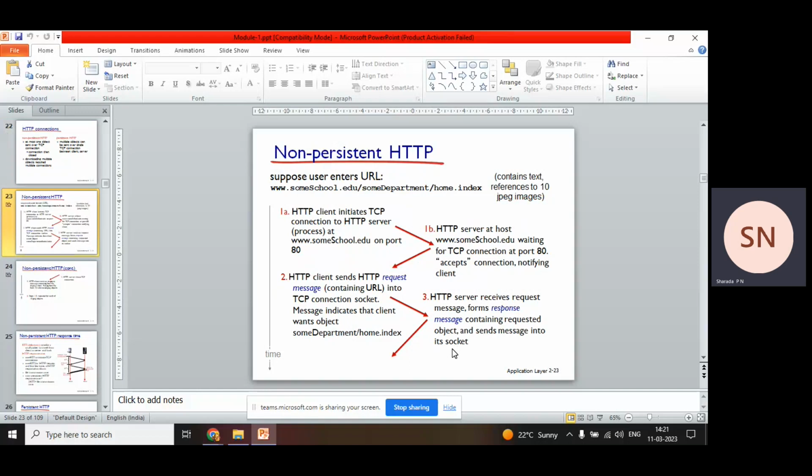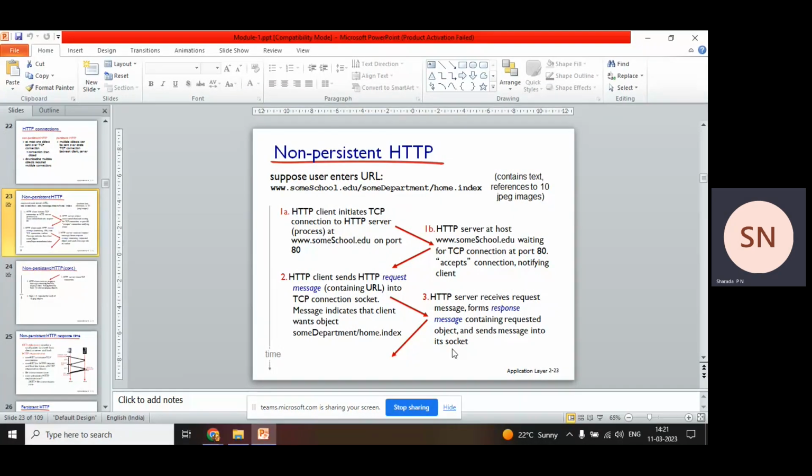Next, the HTTP client sends the HTTP request to the server via its socket. The request message includes the path name, someDepartment/home.index.